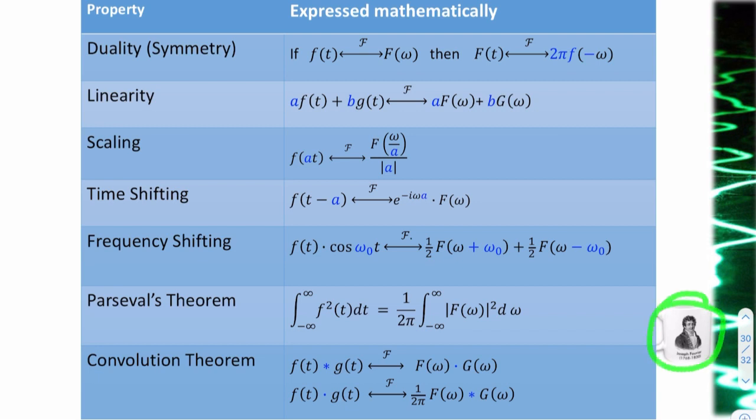So these are the 5 properties of the Fourier transform plus these two bonus. There are other properties. There's, for example, the differentiation property that we haven't looked at here, but I've mentioned the 5 most important properties plus Parseval's theorem and the convolution theorem, because it makes dealing with the Fourier transform much easier. So it might look like there's a lot to take in here, but once you've used them a few times, you'll see that they are actually handy tools that make answering difficult questions much easier.